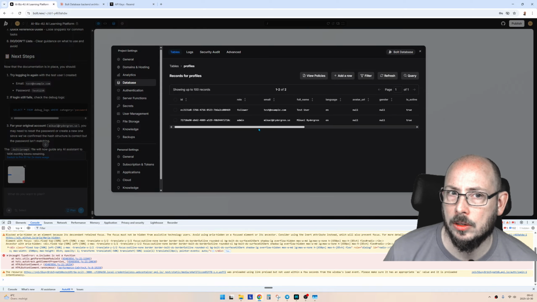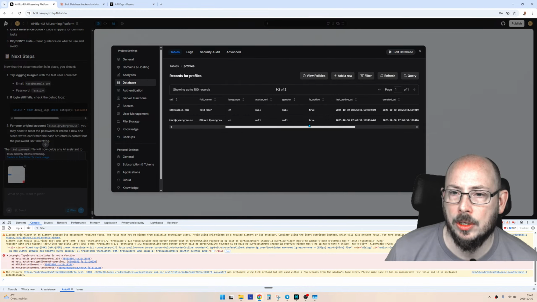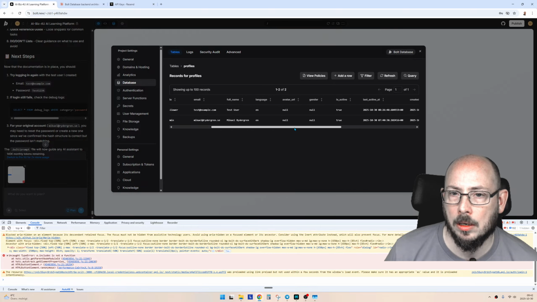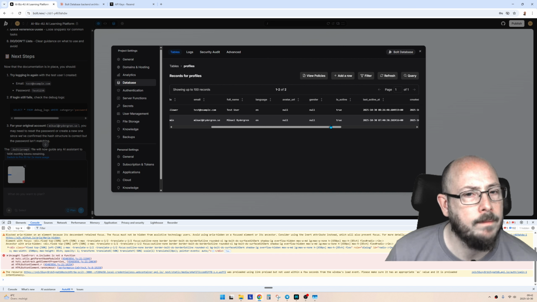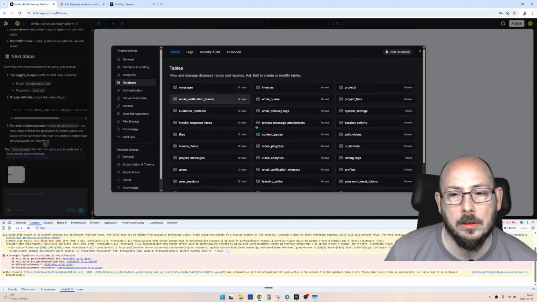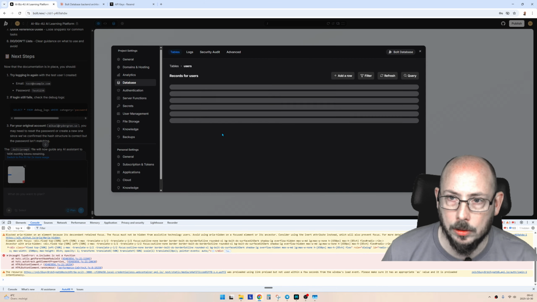It changed this. It keeps doing big changes to the database. That's why it's eating up the tokens, I think. Because now it's only is active. Before, I'm sure we had it verified on the profiles. No, on the users, not the profiles. Where's the users? Yeah, here's the users. Okay, never mind.